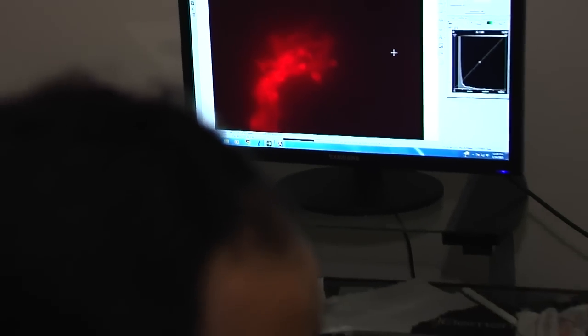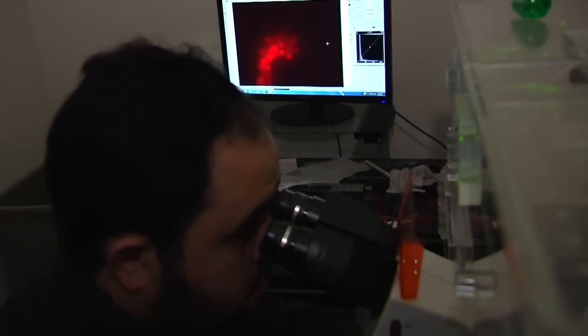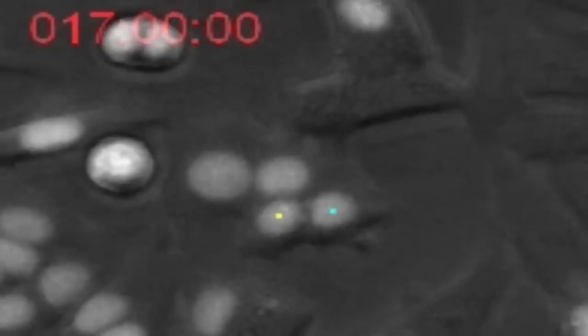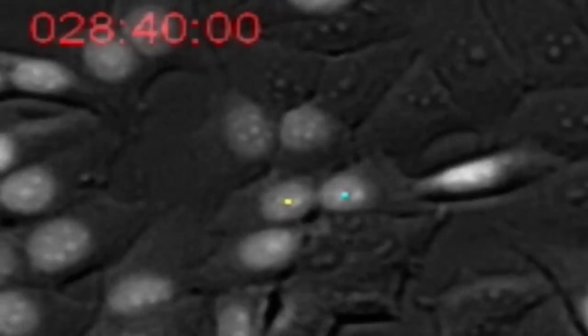One of the real surprises that we found in our research was that we thought that when cells go to sleep, there may just be individual cells that are kind of revved up and then all of a sudden they go dormant. But actually what we found was that these cells actually arise during cell division itself. So what happens, a cell which is actively dividing divides in an asymmetric fashion. So normally cancer cells, when they divide, will produce two daughter cells, each of which is capable of proliferating.